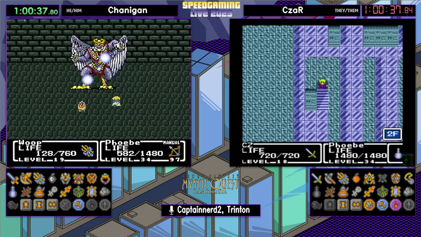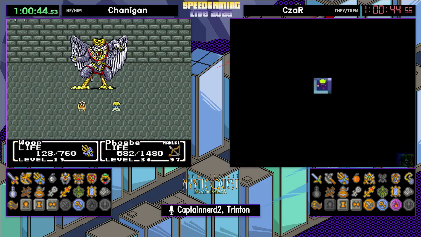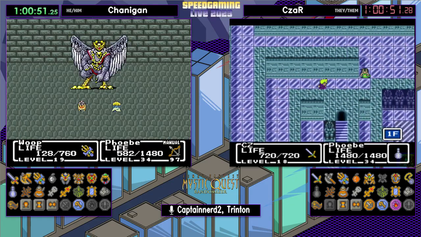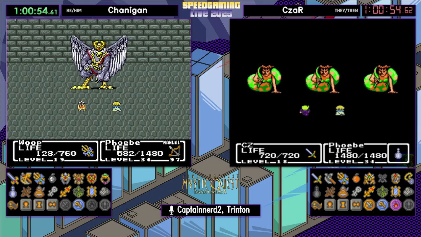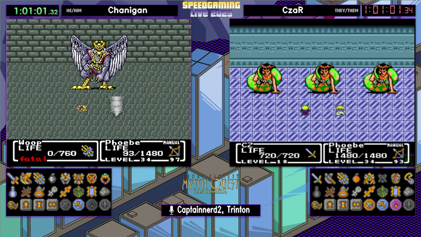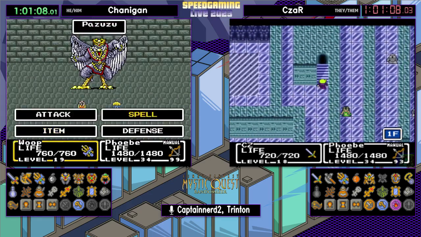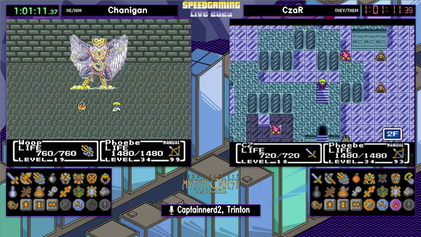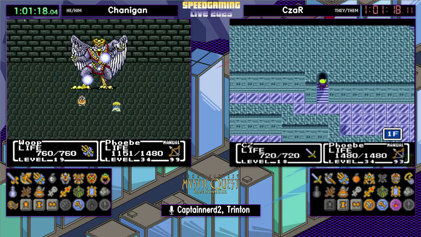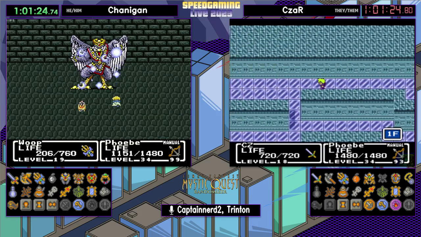Chanigan is now in this Pazuzu fight, and it's a beefy Pazuzu. It's not trivial, but he's got a couple levels on CzaR coming into this fight. I don't think it's enough to survive the hurricane attack. I think that's still going to one-shot his character, but he's a little more durable in this fight. Actually, I don't know if CzaR even got the Libra crest. If he did, I probably didn't notice that. Oh yeah, well, CzaR did get the elixir. He just got that. Alright.